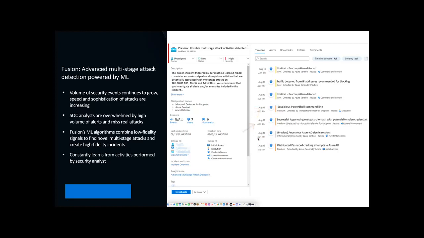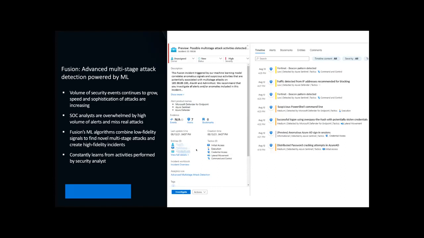So we are looking deep across every single spectrum across various different sources to be able to provide you that high fidelity incident. As you can see here, and again, Sylvie will definitely go more in depth when it comes to this example, we have a tactical timeline when it comes to each single event, where it happened, how it was executed. And again, this really allows a very clear view of how that bad actor was able to maneuver across your environment.